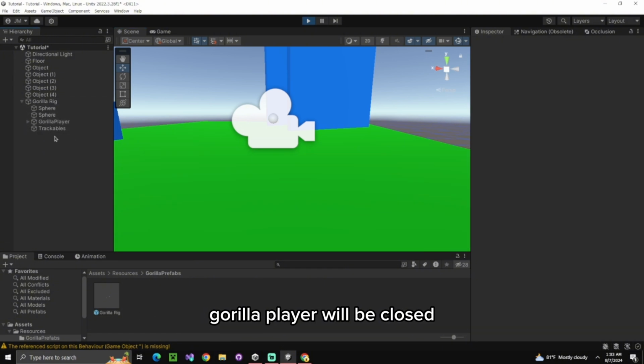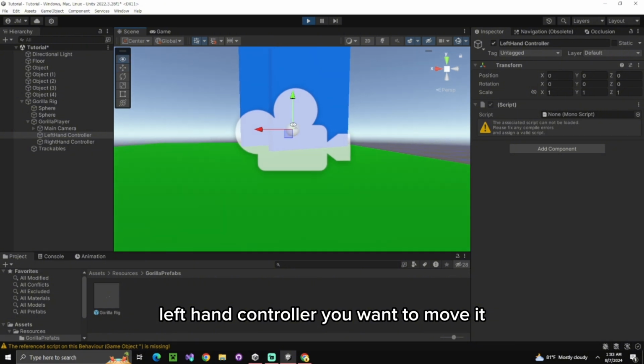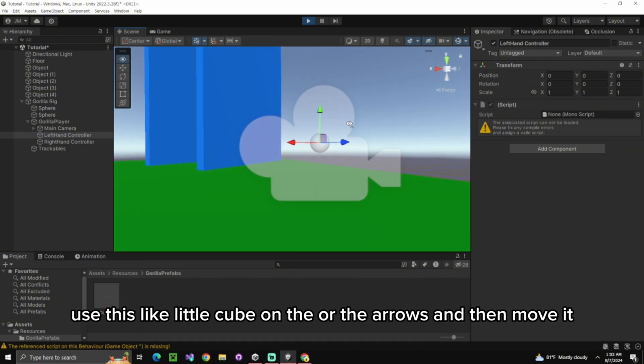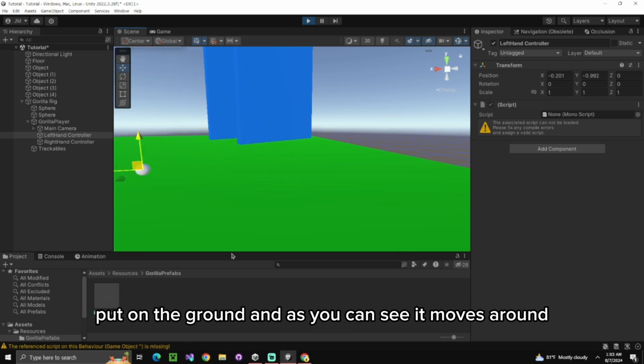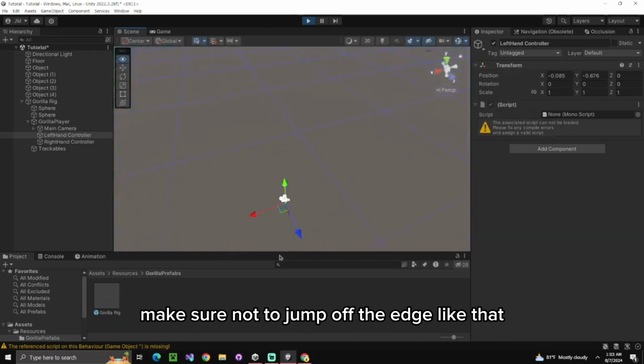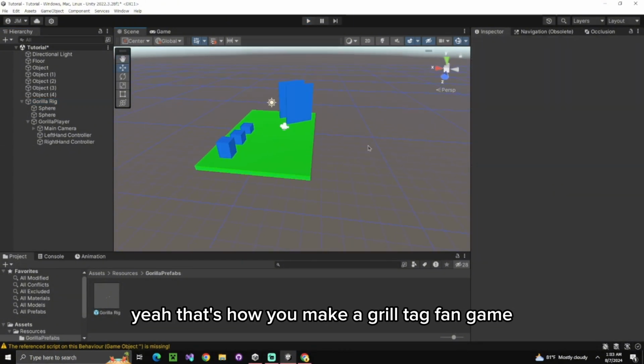Gorilla Player will be closed, so go under Gorilla Player. Then on left and right hand controller, not the spheres, left hand controller, you want to move it and use this little cube or the arrows, and then put it on the ground, and as you can see, it moves around. Make sure not to jump off the edge like that. Yeah, that's how you make a Gorilla Tag fan game.